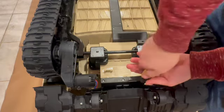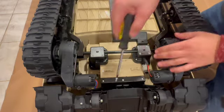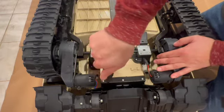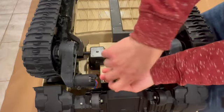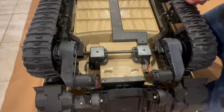Nice and tightly, there we go. One screw, nice and snug. Do not over-tighten these as well. Do the same thing here. Make sure the hole is lined up. Magnetic tip screwdriver, 100% the way to go for this project. Once that's tight, we'll move on to the next step.